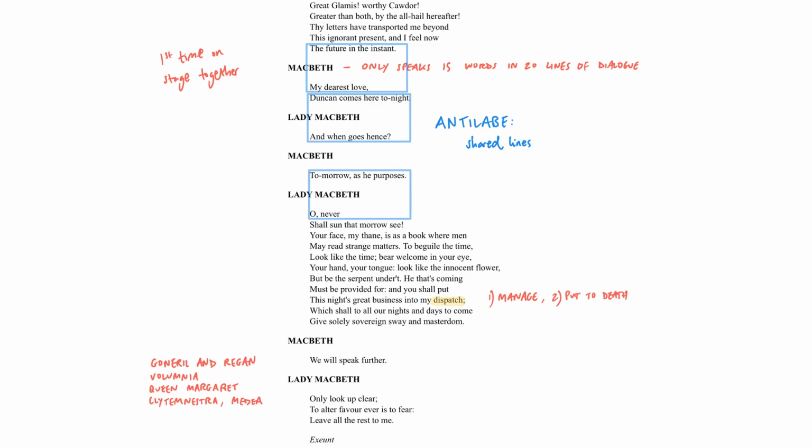But there's a potential element of irony or conflict here as well, because Macbeth, remember, seems to be quite cool in comparison to Lady Macbeth's very much inflamed desires. It's as if she finishes his sentences to make sure they arrive at the conclusion that she wants. Remember that dialogue is the heart of drama, and not many people talk about variation in sentence length or line length. Get into the habit of looking for and thinking about antilabe, because it's a great way to make your answer stand out.